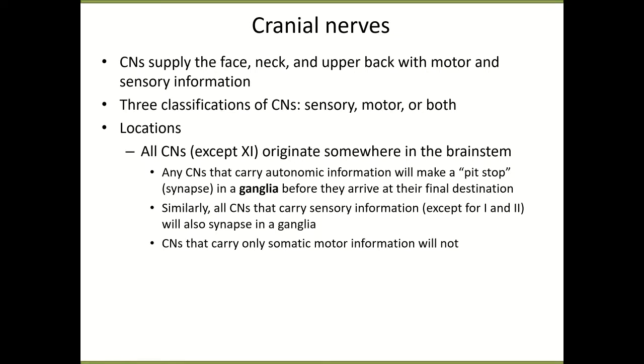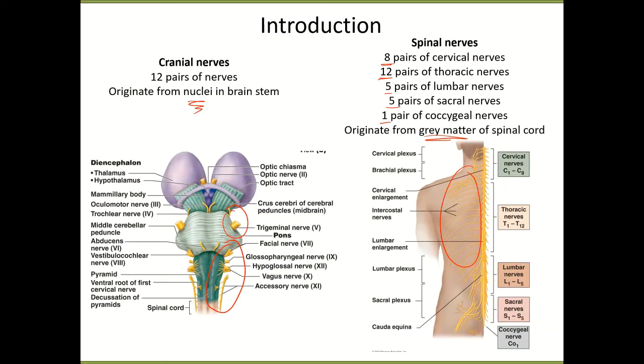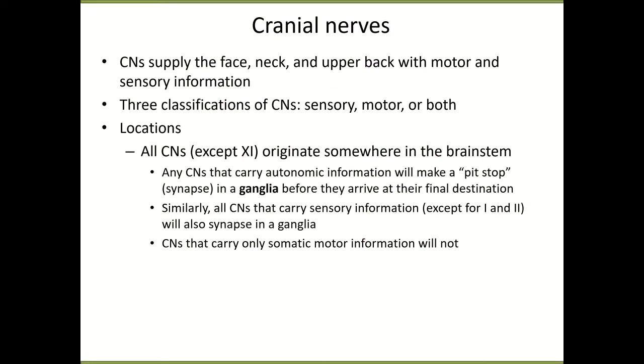And these cranial nerves, just like we said, they can carry a mixture of information, sensory, motor, both. And cranial nerves, except for actually number 11, as we'll see, 11's a weird one, all of your cranial nerves will originate somewhere in the brain stem. So somewhere in the medulla oblongata or in the midbrain. All right, that's the picture that we saw over here, is our brain stem and our cranial nerves coming out from there. And because these cranial nerves can carry motor information, they can carry both somatic and autonomic motor.